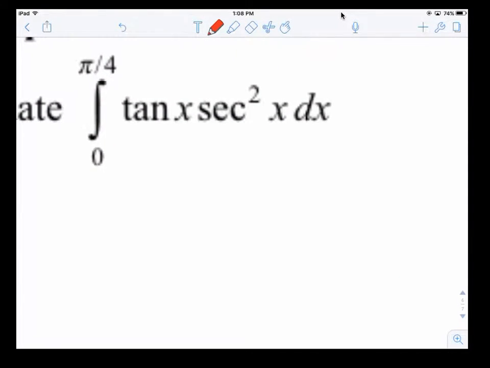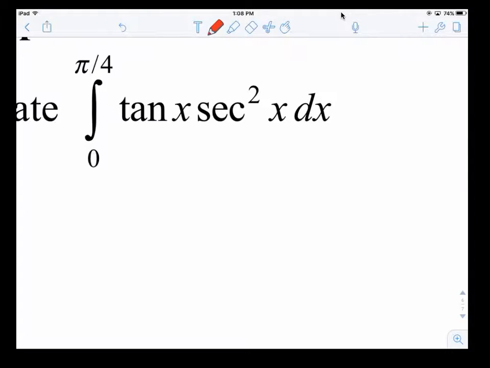All right, number 14 is from 0 to pi over 4 of tangent of x times secant squared of x dx. Oh, Mike, I did that, the one that you were suggesting. Remember the other day we were debating? I worked it out. It does come out to be the same. It's a trig identity, so there's a third way to do it. Yeah.